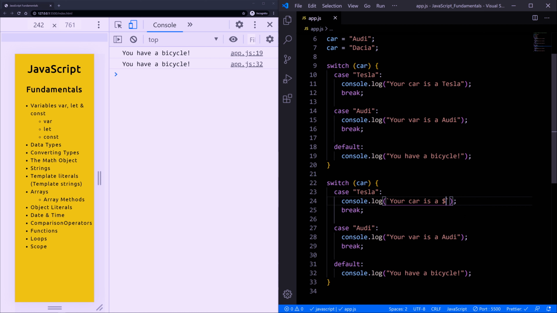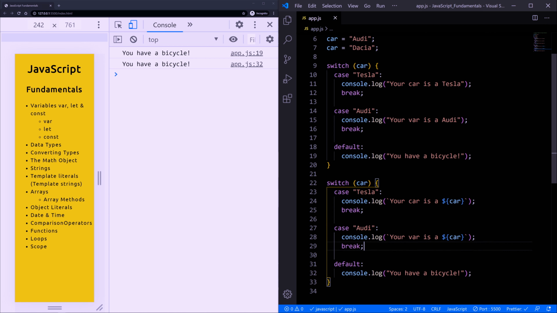And I'm just going to take in here the car. Okay, so I'm going to copy this into here and into here, and change this also to a template literal.